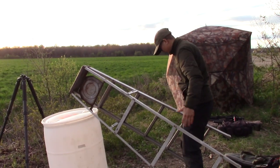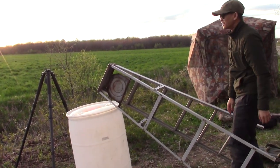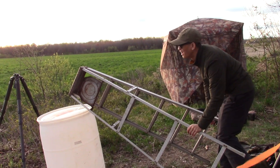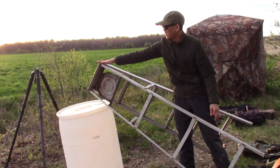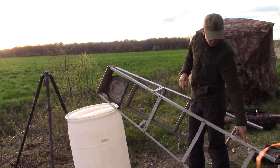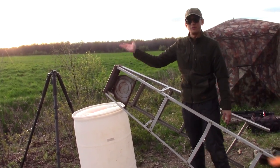Starting position is in the V. And you're going to have three positions. One, two, three. Okay, what are you shooting at? Can you see the target? Yeah, you can. Okay. And you're just going to shoot from the bottom here, T5. Three times. It's a 9-round station. T5 three times, T4 three times, T3 three times.